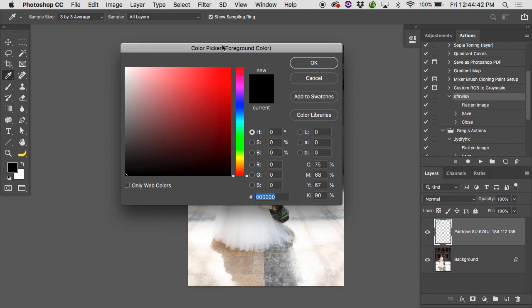But if you need to get pure white from here, always drag a little further out. I've seen students where they'll try to get black by clicking here. That's not black. Only that pixel right down there is black. So just do a click and a drag right out of the bottom corner, and you'll know that you have pure black. Or out of the top right corner, and you'll know you have the most pure, brightest version of that color.